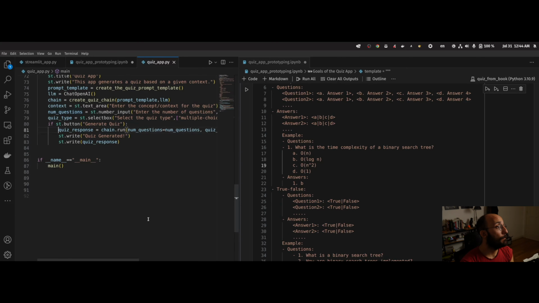Okay, so here's what we're gonna do. The only thing we're gonna do is parse the output from the model, and we want to parse so that we can have the questions and the answers, so that the user answers the questions first, and then he or she can press a button to show the replies, instead of showing the answers right away, which can spoil the whole quiz generation app experience, right? So that's what we're gonna do.